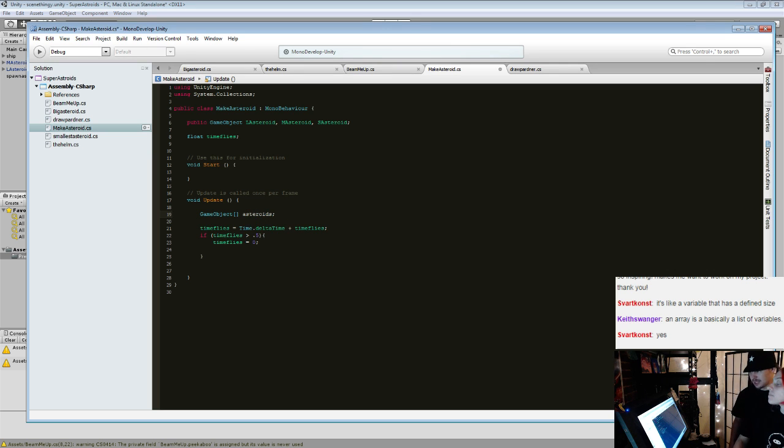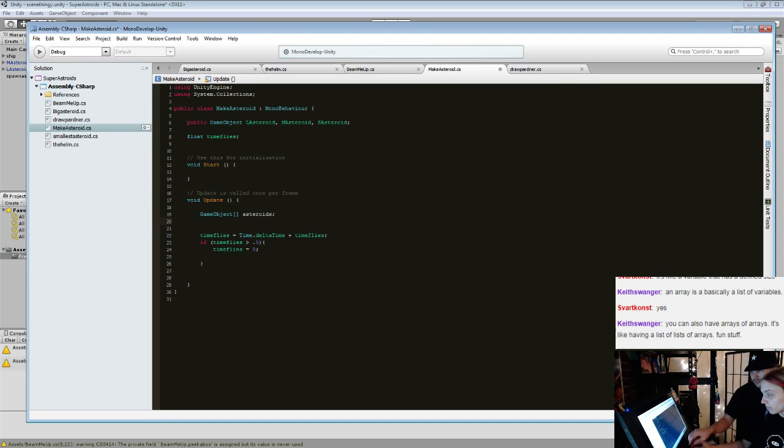Perfect. Now we're going to fill that bucket of game objects with the output of FindObjectsWithTag. So I need to tag things first. Well, you don't need to tag things first, but you can tag them afterwards. How do I fill this? This way.